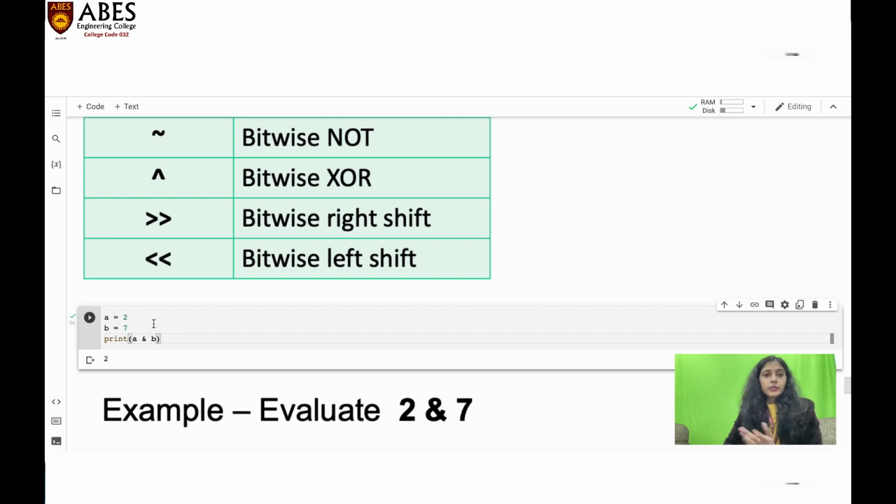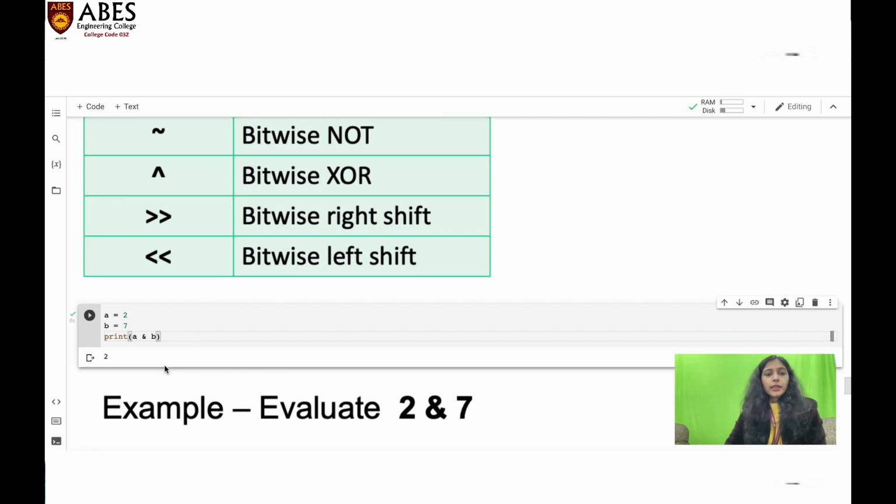So here A is 2 and B is 7. We are performing the AND operator. So what will the AND operator do? It is a simple thing. For the AND operator, we have created a table with 0 0, 0 1, 1 0, 1 1. And in the AND operator, when both the values are 1, only then it gives us 1. Otherwise, it gives us 0. So this is the work of the AND operator or AND gate, if you have studied that.